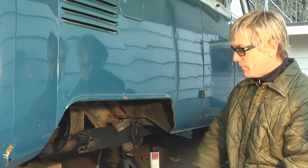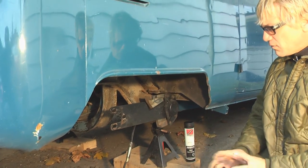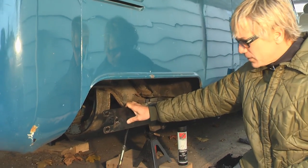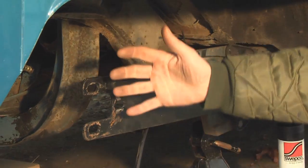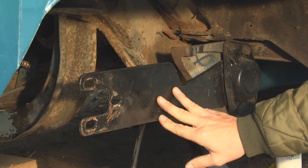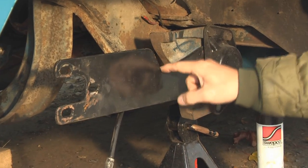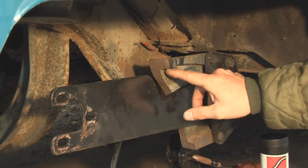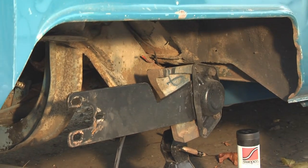Before we put the transmission in, I wanted to change out the spring plates because some of the stuff done on the bus is a little not so cool. I want a bus that's going to run really good, really strong, really safe. These spring plates are pretty much homemade — converted from buses. When the bus was lowered, they took the reduction boxes off and put a type three rear end in it that blew up, then made these spring plates. You can see the weld marks and the grinding — it's not good. A very small section has been channeled here to give it clearance against the stopper. As you bring the spring plates lower to get the ride height lower, you get closer to the stopper, so you have to take out material so it doesn't bang and hit that, because you also have to take out the rubber stop.